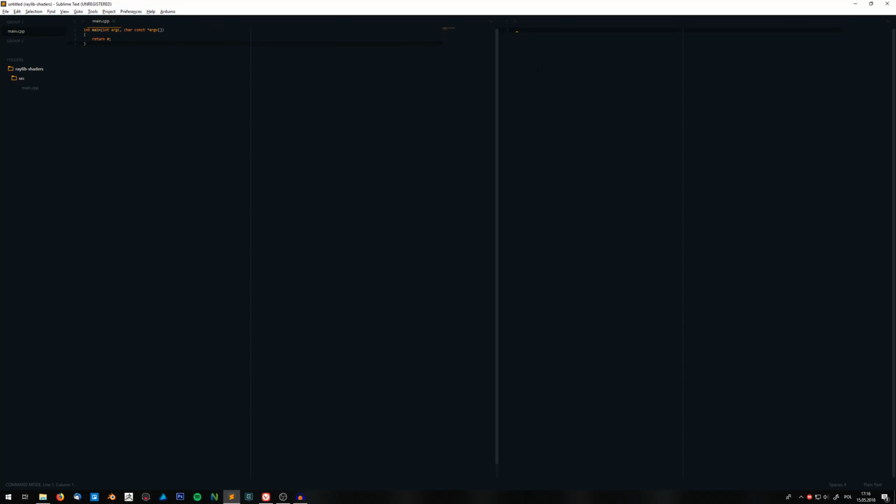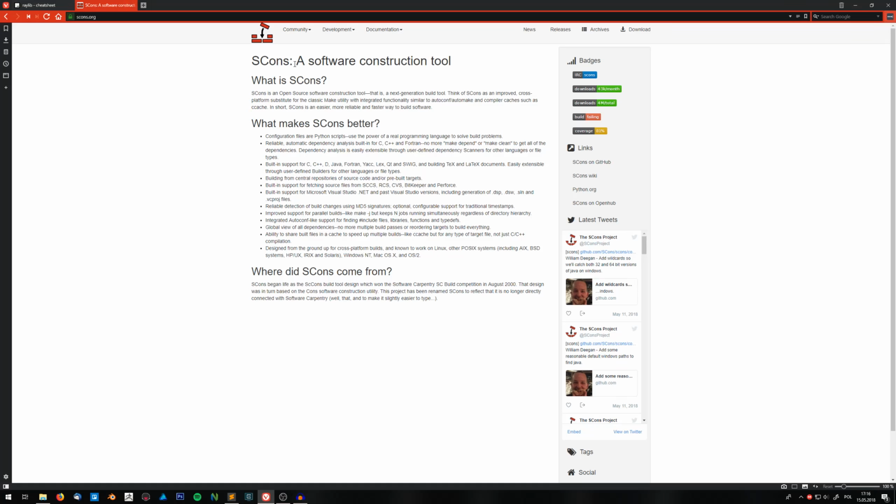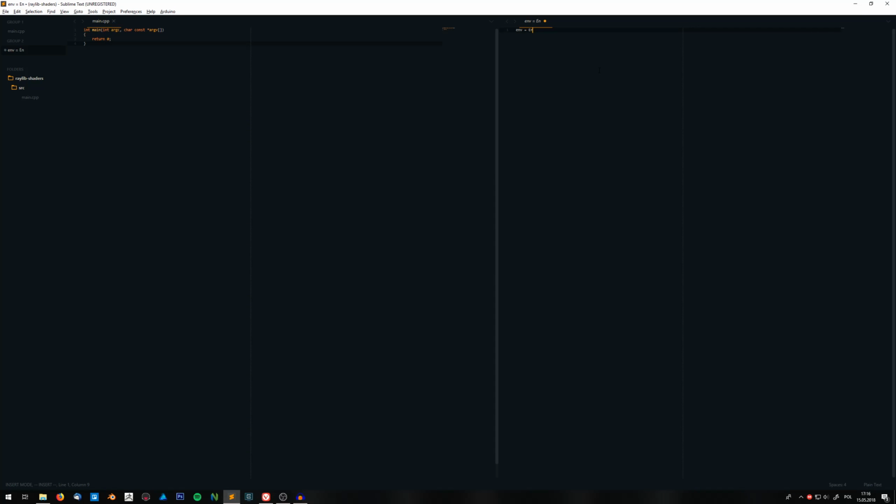And another thing, we need a basic SCons makefile, because as I said before, we'll be using this tool to build the program. It's called SCons, and it's like make, but the makefiles are written in Python. That's basically it, and I find it very convenient.